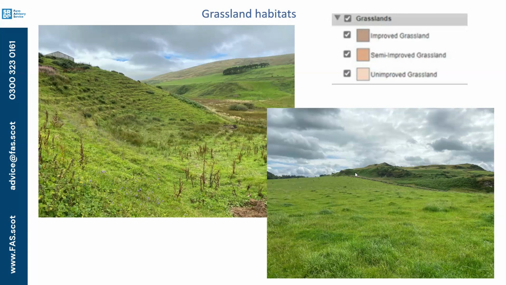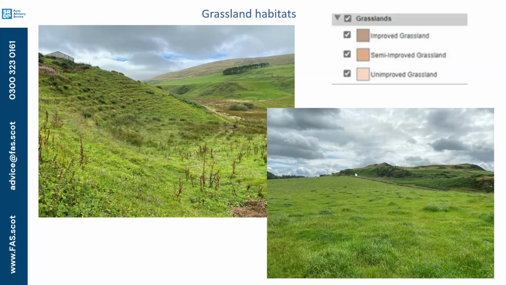It's clearly productive grass, it's very green and lush, and you can tell that it's had fertilizer or lime at some point. There is more detailed habitat description available online as well for that. The semi-improved grassland is grassland with wider species diversity than improved grassland that is not part of your normal crop rotation, but does not meet the unimproved grassland definition.